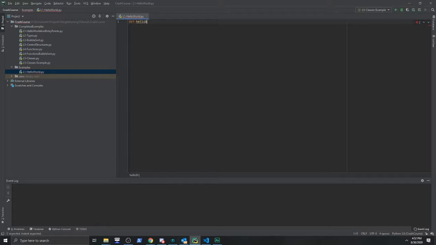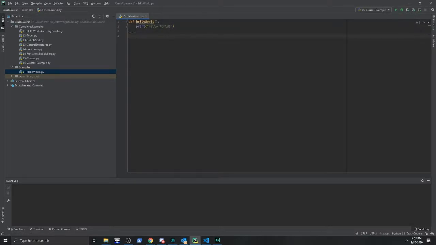Then we're just going to call it hello world. And we're going to give this function one command to execute. And what that is, it's called print. And we're going to say hello world. So that's pretty simple. To go through this with you, all we're doing, once again, is we're saying this is a function. That's what the keyword def does in Python. Then we're saying this is what the function name is going to be. And this right here is the action we want the function to perform, which is printing to the output console this string of letters.